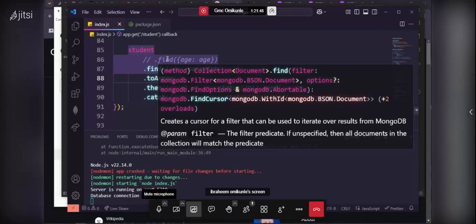Finally, is it not working? Because of this one.